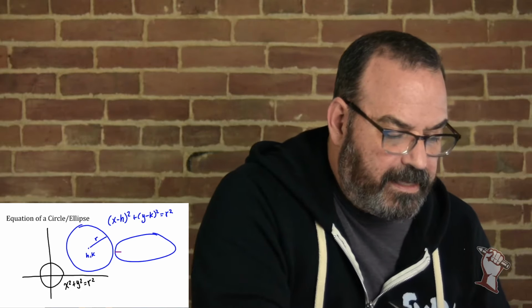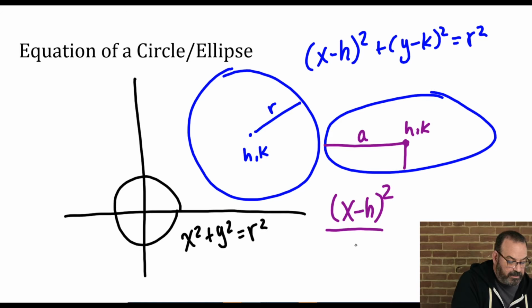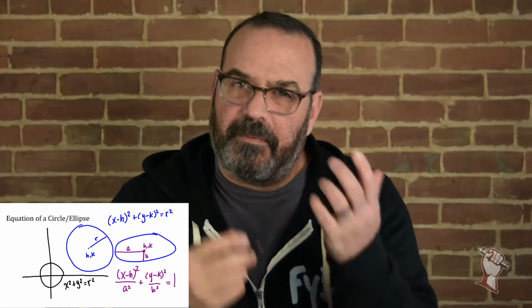That's a really ugly ellipse. It has a center hk, and its formula is x minus h quantity squared over this length of the x-axis, a squared, plus y minus k squared over this length of the center to the outside of the ellipse, b squared, is equal to 1. And I think I might do that one as another one. I'm coming up with a lot of ideas as I do these equations.